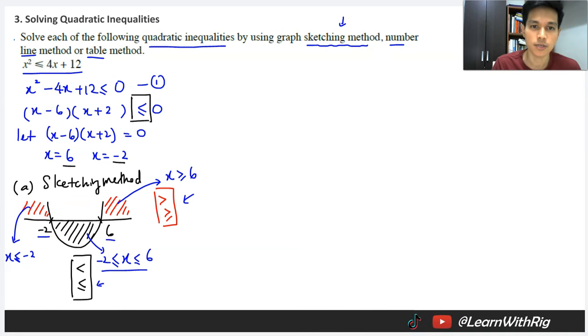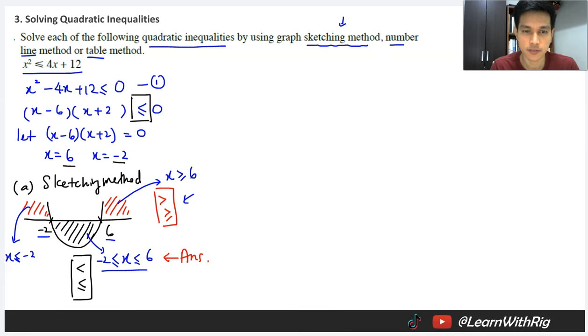Now in this case, since they are showing less than or equal to, correct, your answer is which one? It shouldn't be the one with two answers, it should be this. This is your answer. I just did all this to show you guys. You don't have to show it in the exam, because it is not what they are asking for. Alright, so that is for the first question.